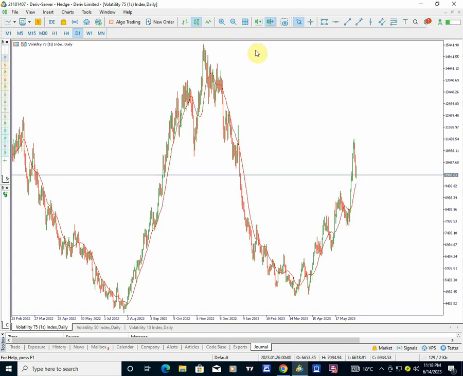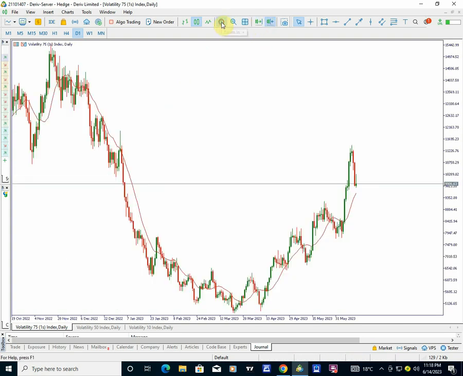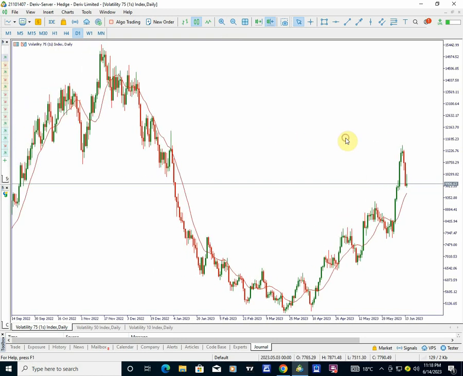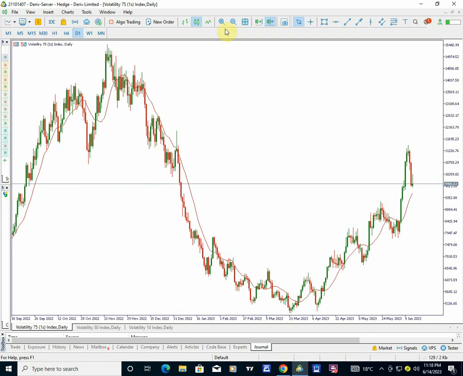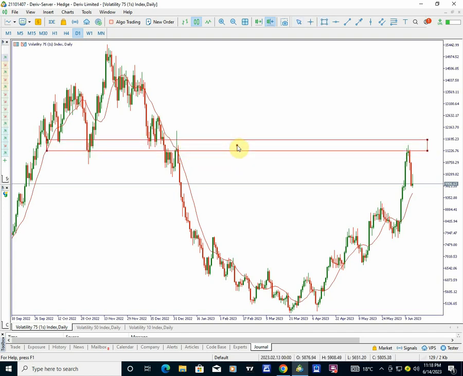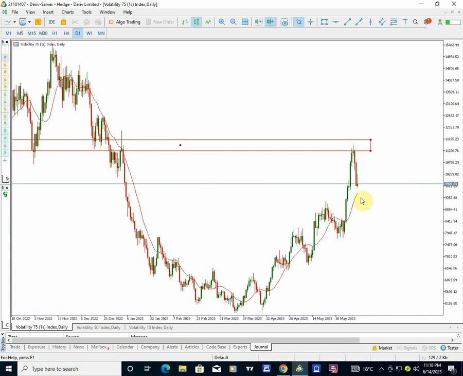So what do we mean by major areas? As you can see right here, we want to see where the market is right now. We want to see the major area where the price has been in previous days or previous time. I have identified this key area here. I'm saying it's a key area because the market made a support here, then here and here, and then a resistance here and also here. So I expect if the market gets there, it will bounce back.